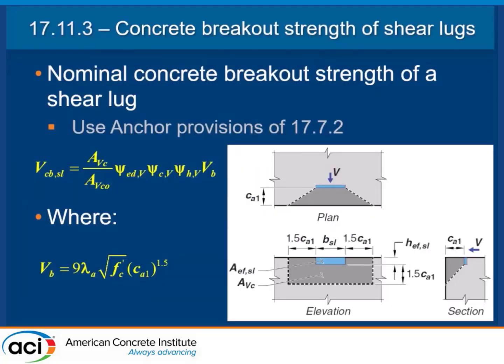And then, of course, the breakout is very similar to anchor bolts. It's 35 degrees off the side of the shear lug, and then, of course, it goes down at an angle of 30 degrees off of this plane, and that is your breakout area. Very similar calculations to the anchors. You do have to subtract the area of the shear lug, however, a small little caveat in there.